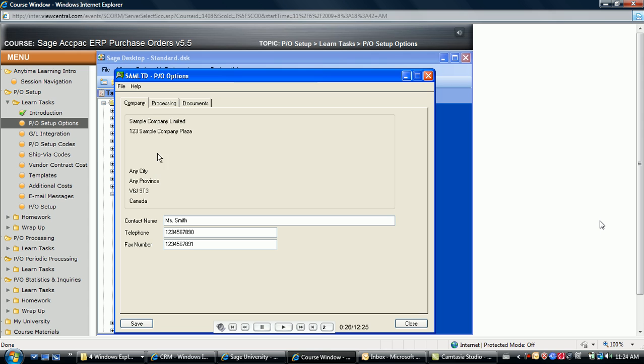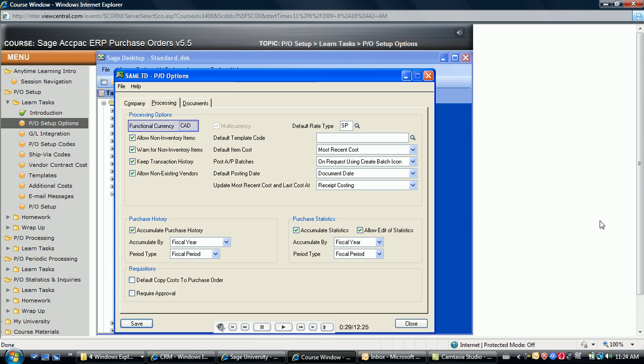module. On the Processing page, the first option shows the functional currency that was determined when the company profile was established. However, notice the field to the right called Multi-Currency. If the Multi-Currency module is installed and if Multi-Currency was selected on the company profile for both Common Services and Accounts Payable, this option is automatically activated and is shown for reference purposes only. If the Multi-Currency module is not installed or activated for this database, the Multi-Currency checkbox does not appear.